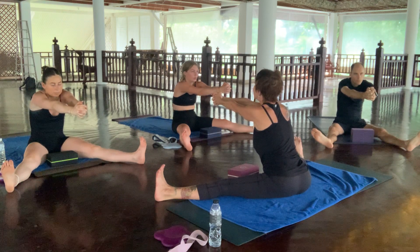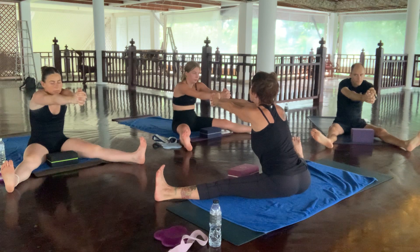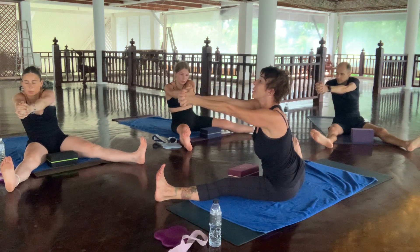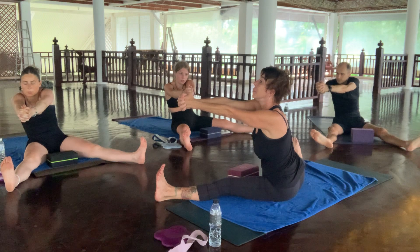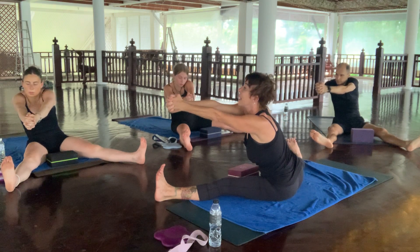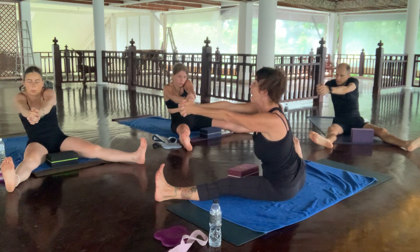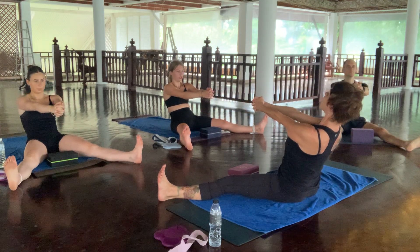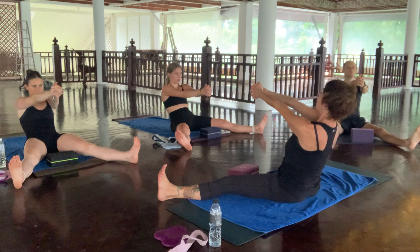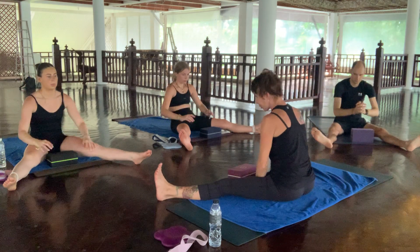One more time — inhale through the nose, exhale. Three, two, one — now go to your right foot and come right over, keep your arms up high and breathe through your nose, concentrate. Inhale breathe, on the exhale go forward — yes, good job, really good. Three, two, one — engage your core muscles, drop back, chin up, back straight, chest out. Hold it here, press your palms together. Five, four, three, two, and one — come on up. Relax for a second, take a sip of water if you need it.